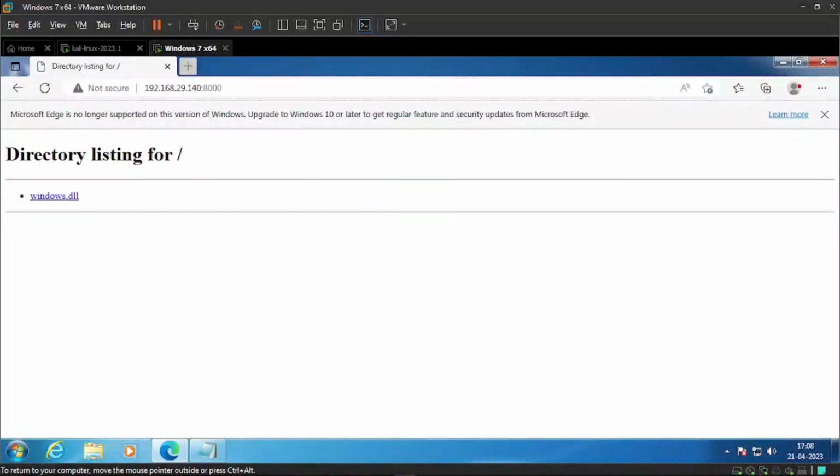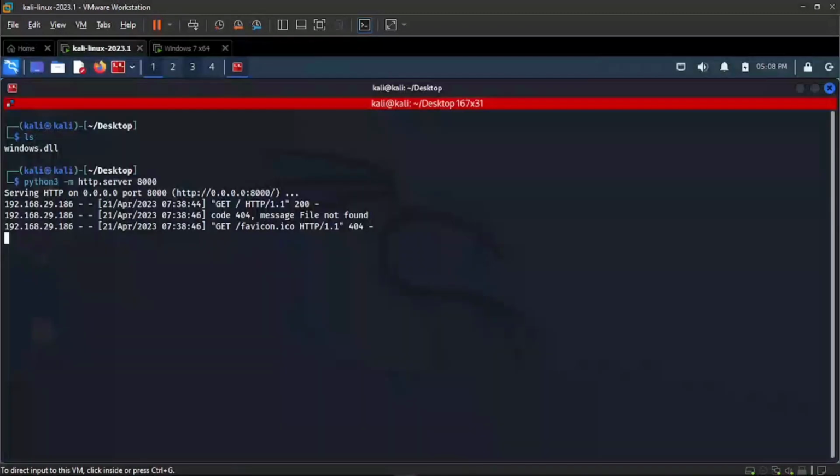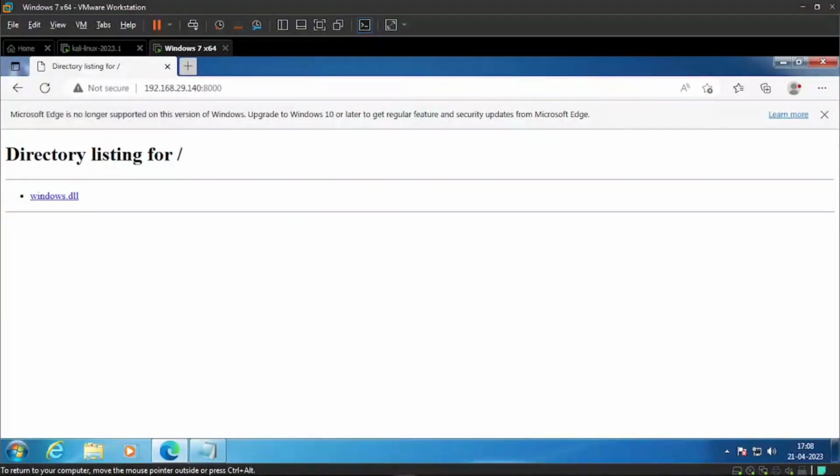Now as you can see, you have the Windows DLL, which is the same as in the Kali machine. Now in real-time scenarios, red team hackers or security researchers would obfuscate the payload, and then they would try to inject the payload into the target machine.